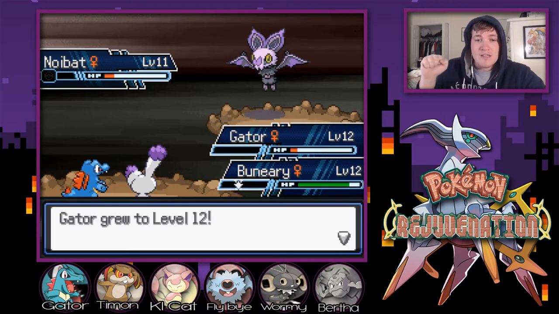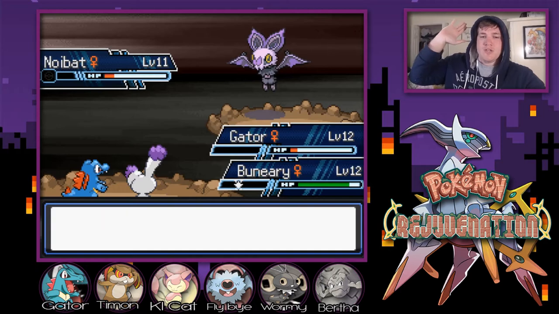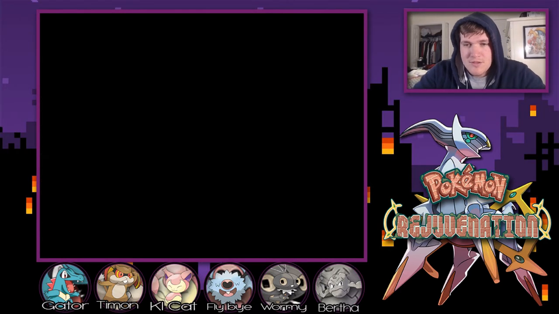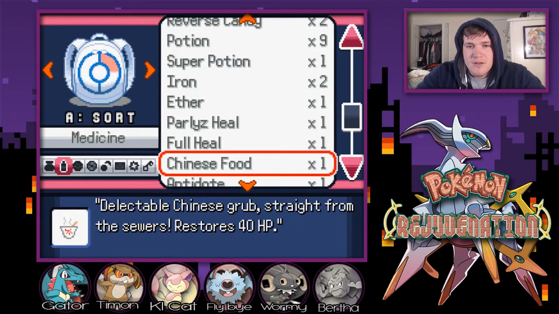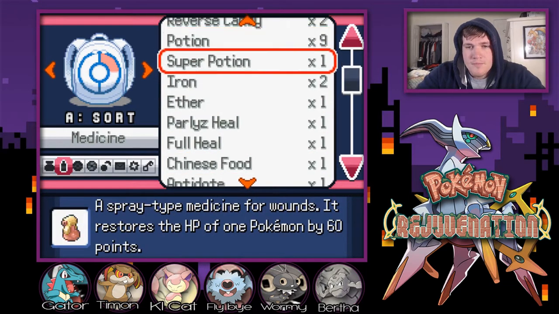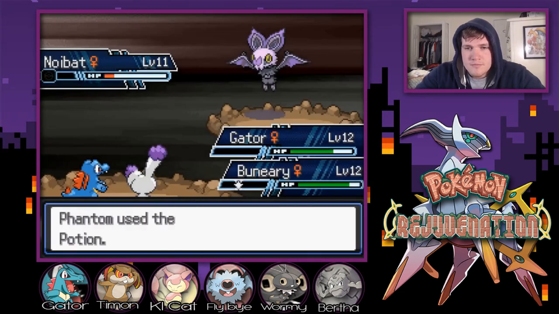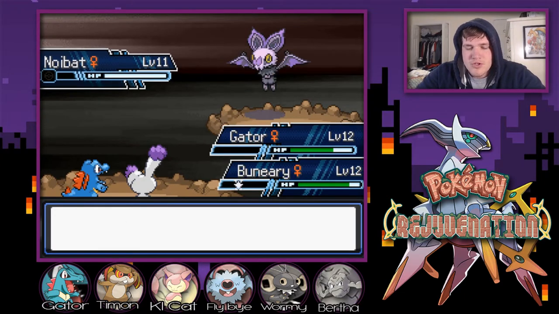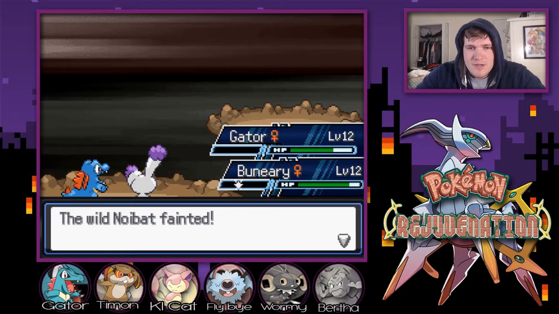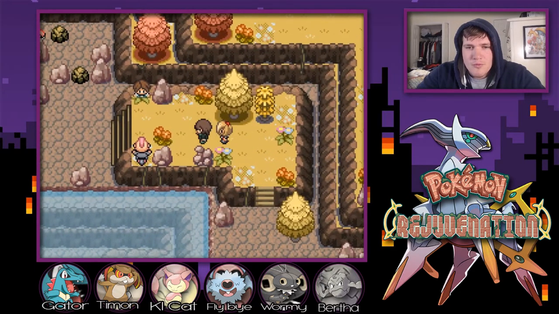Okay, we gained a little bit of the HP. Oh, it's Supersonic. It's Supersonic. Thank goodness. Ooh, we got lucky there, boys. We got really lucky there. Let's go with a Potion. There we go. We're good. Yeah, and it's over. Just trying to get up some levels here because we definitely need all of our team the best we can get. If Wormy just gained one level, we'd be set.